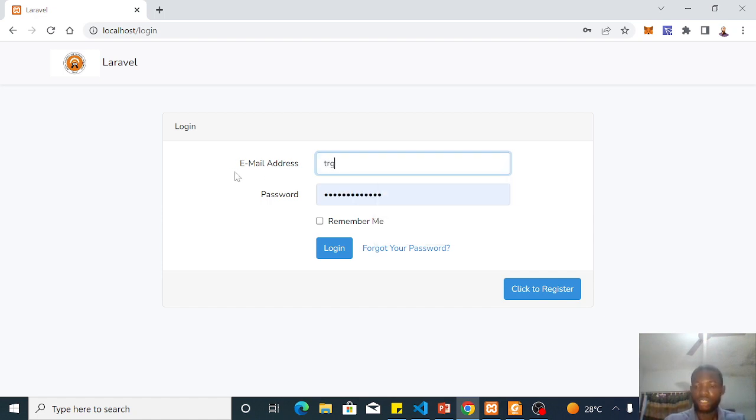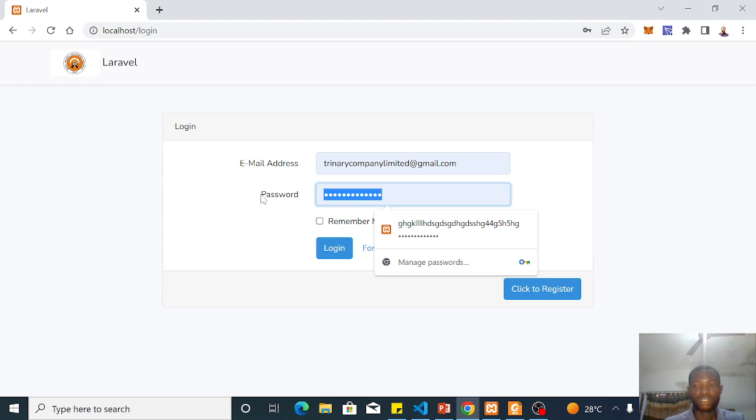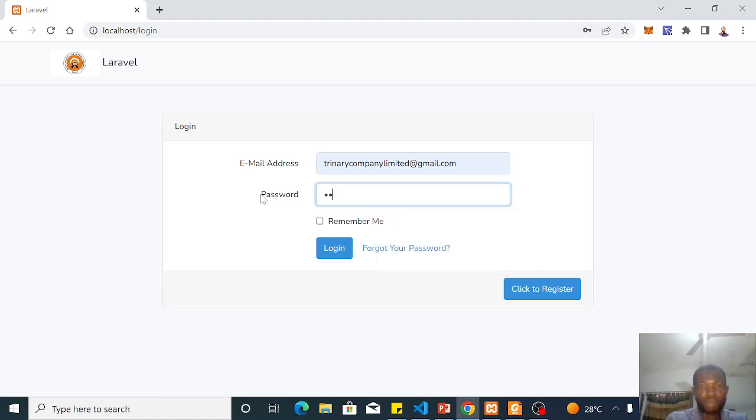So I'm going to enter my email, my password, and then I'll log into the system.